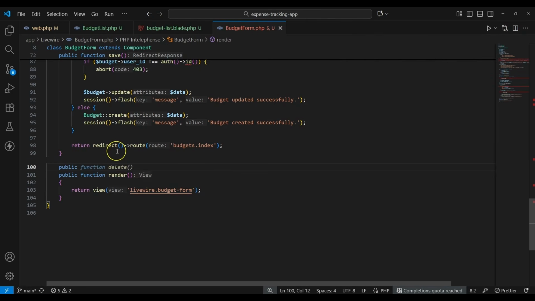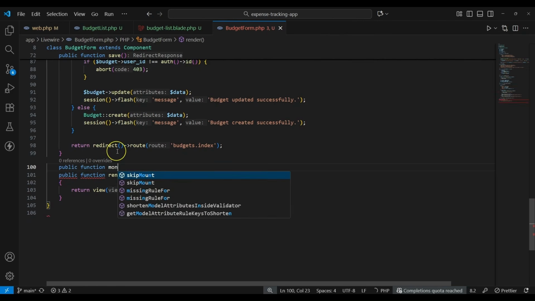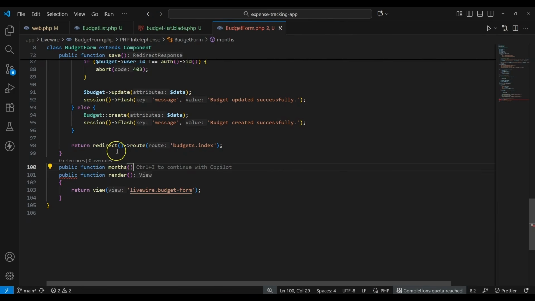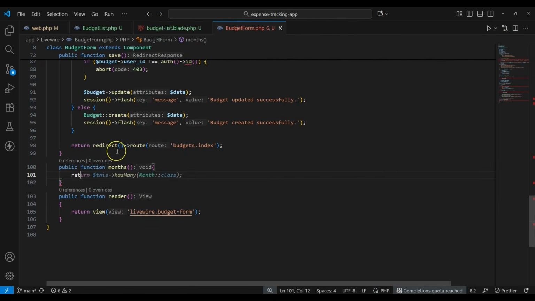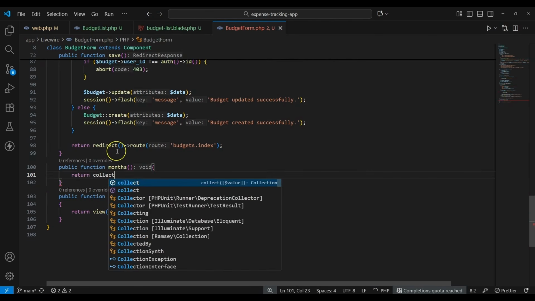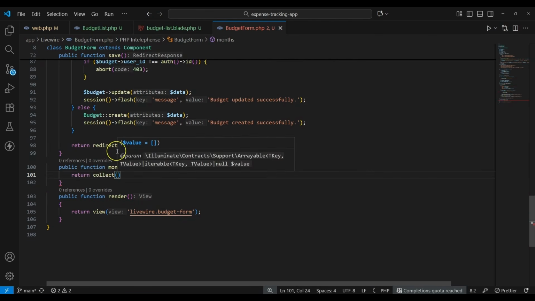So let's say public function month is okay, and after that we can just say return collection, the range.